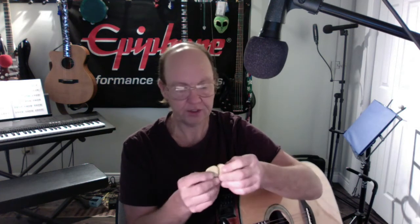Welcome back. So I was in at Long & McQuaid today to pick up some felt guitar picks. These are not the ones I was looking for or hoping were in stock, because I gave them a call and said, hey, are they in stock yet? And they thought they had the right ones that I was after, but they ended up with these because the other ones are a pack of five. They're smaller, different colors and stuff. But anyways, I thought, well, okay, I'll try these in the meantime.